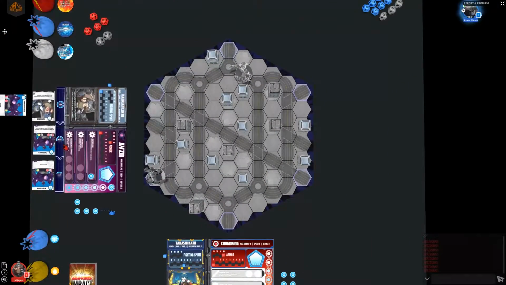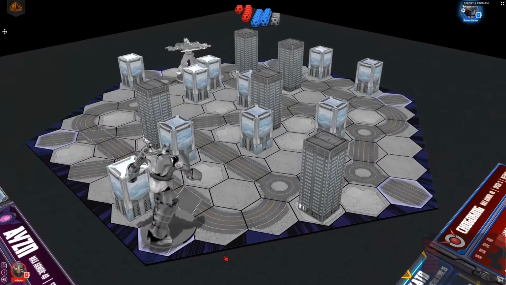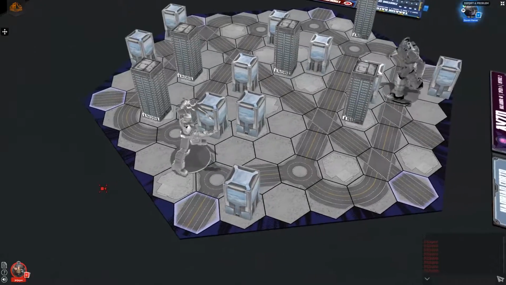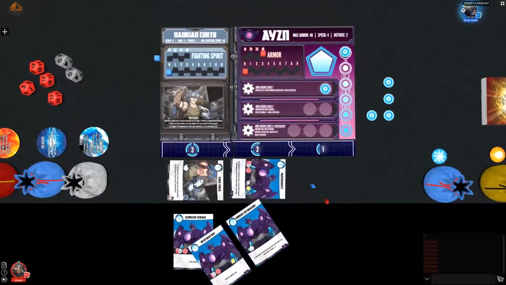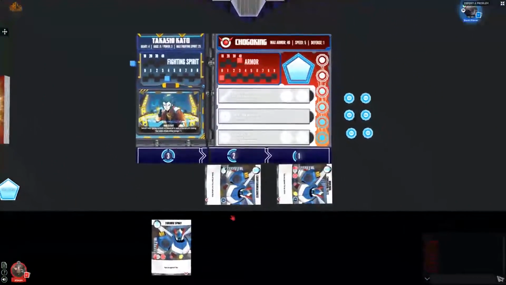So I can't really do anything right now, and I have to guess where you're going to run up to, Alex. So I'm going to do that, and I'm going to move these cards into cooldown. End my turn.